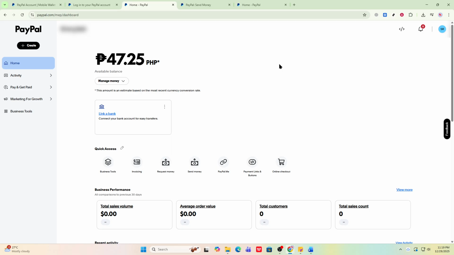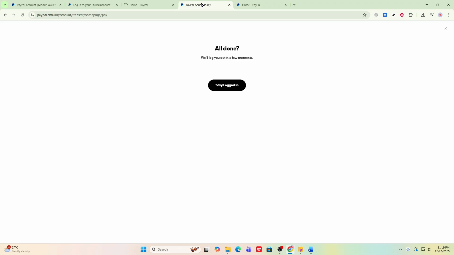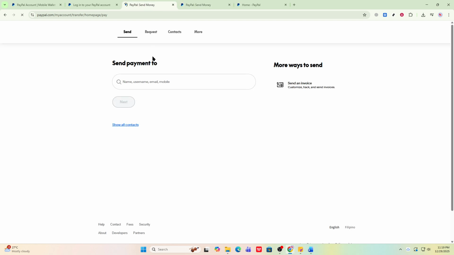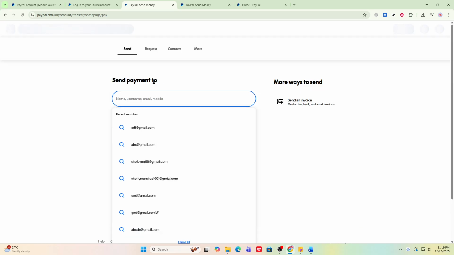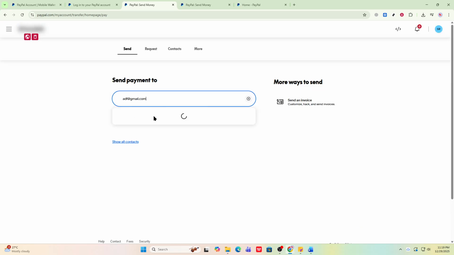Next, let's confirm what type of account you're using from the sending flow. Log into PayPal, then click Send. Enter the recipient's email address and the amount you want to send, and click Next. On the next screen, you normally see two choices: goods and services and friends and family. If you don't see friends and family anywhere on that screen, that's a strong sign your account is currently set up as a business account. A quick note here: availability can vary by country or currency, but in most cases, missing friends and family means you're not on a personal account.